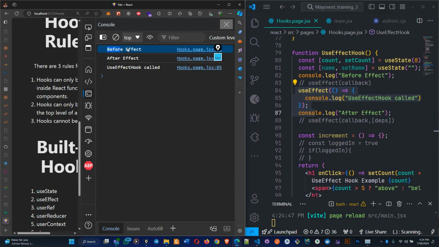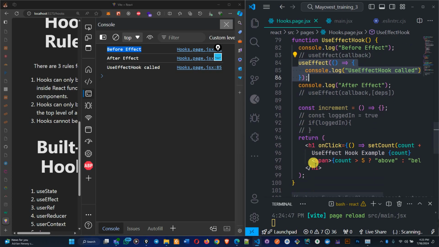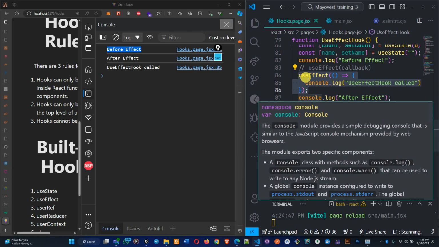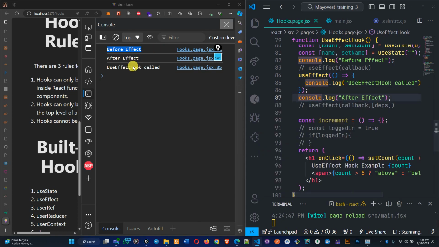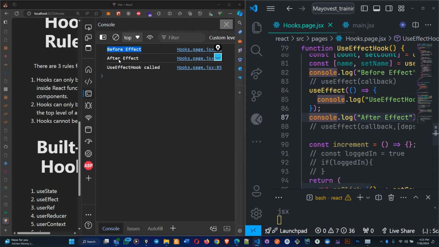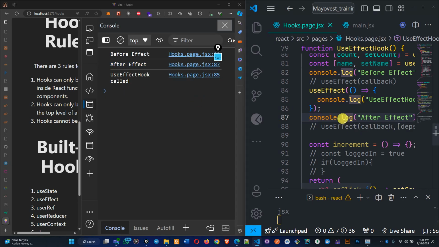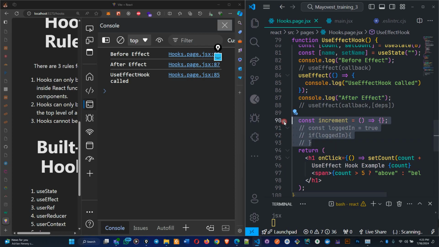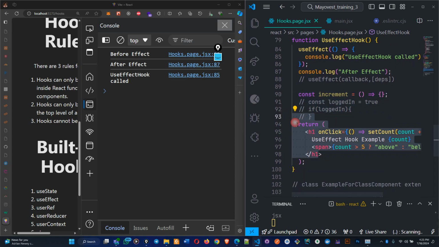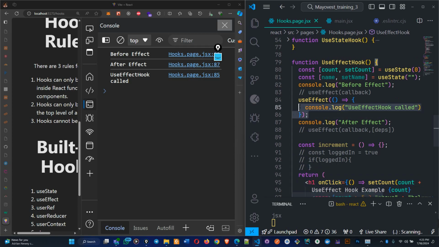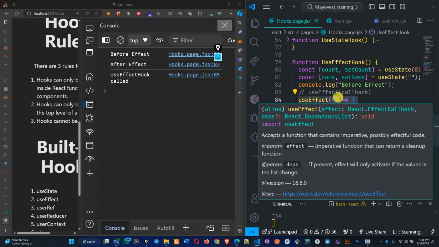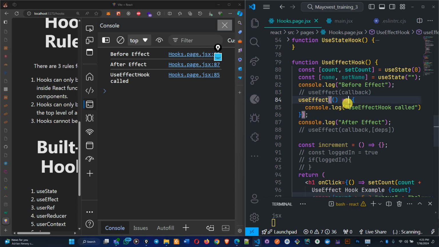So here I have this before React. So this is this line. It sees this line, it will skip it because it doesn't call it until it has rendered everything on the page. So when it skips this line, it will go to the next line, and that's why you see that it's now calling this after effects like this. So once it's done with this line, the next thing it's going to do is that it will come to this side, create it, then it will render everything on the page. And when it's done rendering everything on the page, that's when it will now come back to your useEffect and it will run whatever function you have inside it. And that's why you see that this one is being called last.